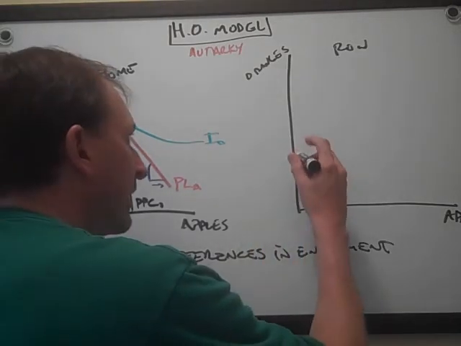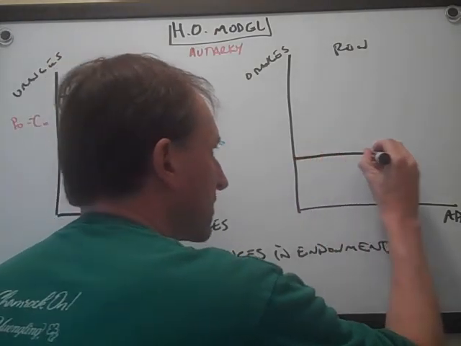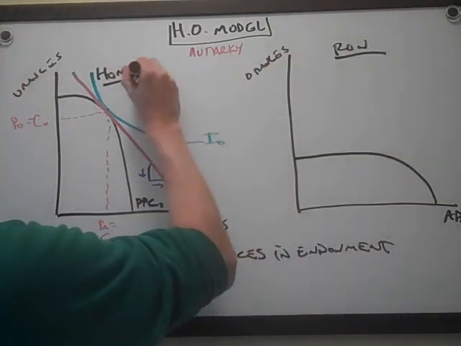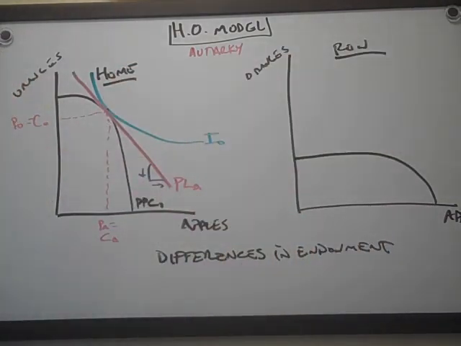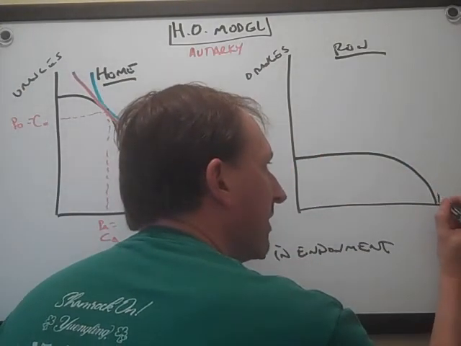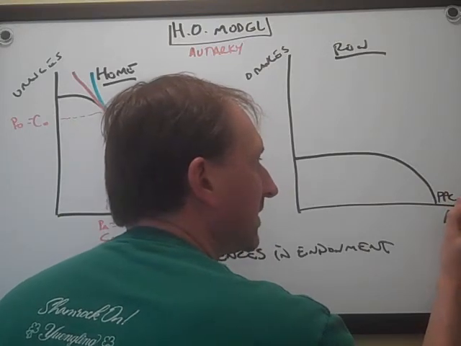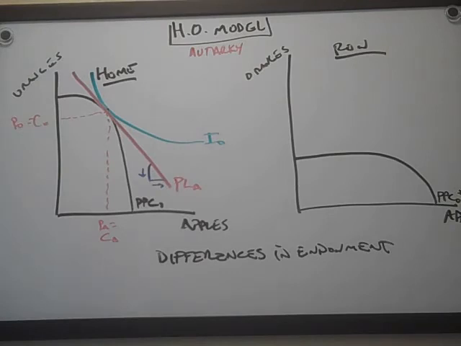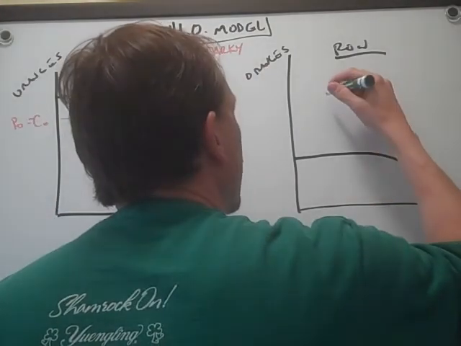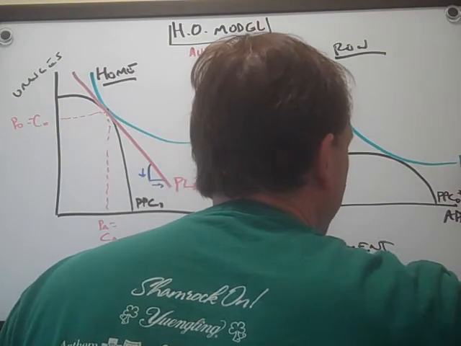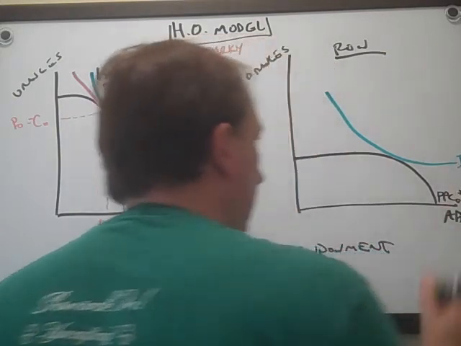Now we're going to do the same thing over here, and the only difference is we're going to have a difference in endowments. So row is good at making apples instead of oranges, so you get that the production possibility curve is pushed out. We'll call that PPC production possibility curve zero star, noting again that the stars just mean that that's the row market. And then from there we get an indifference curve. We catch the furthest one out we can. That's going to be I zero star.